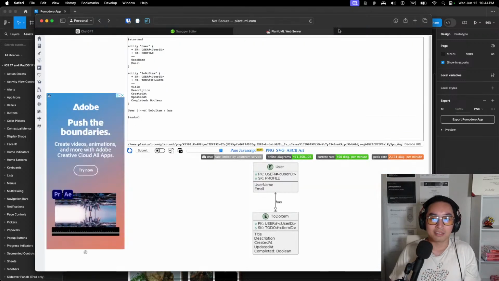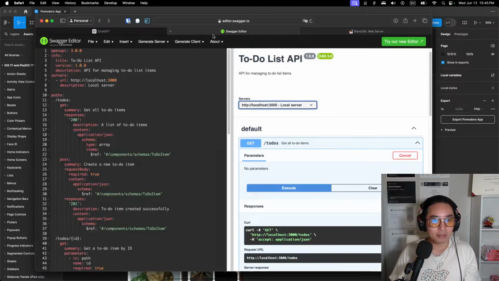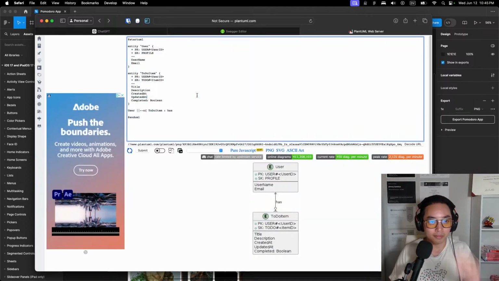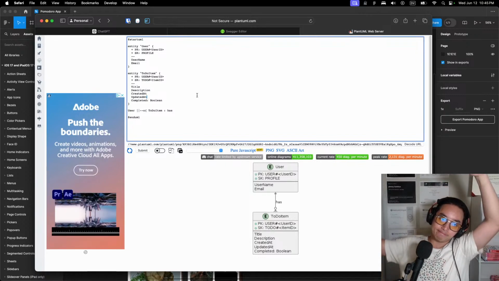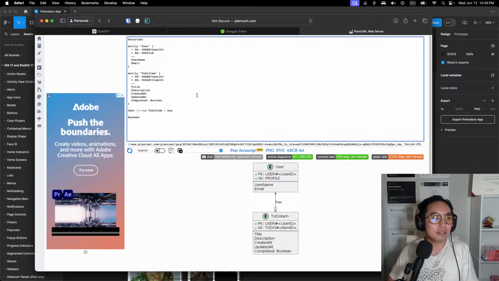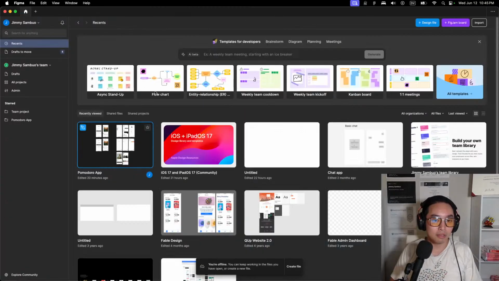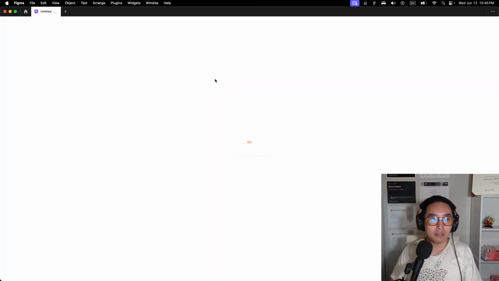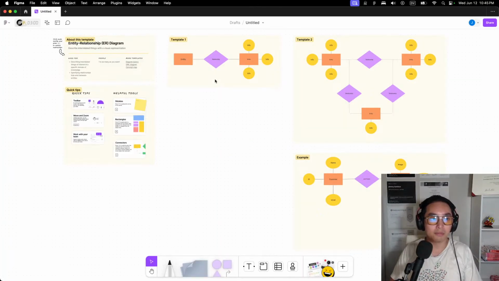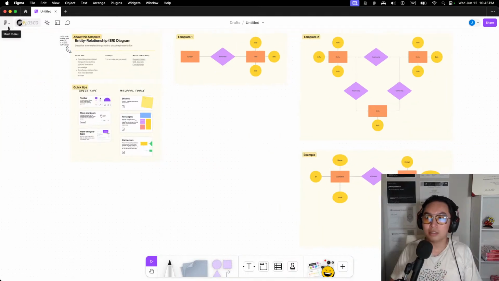This was actually very minimal work. I didn't do anything. I just told ChatGPT to generate stuff. So now we have our data model and we have our Swagger specs. I don't know what else to do. Need to cook and eat. What if we... There was one thing I was kind of worried, not worried about, but interested in. What if we did this in Figma? Where's the AI tool?